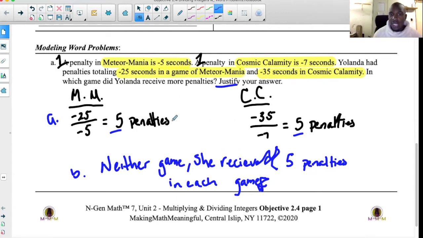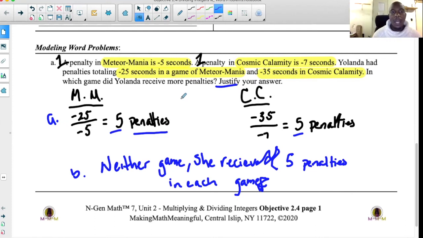Okay. So we're going to take our time. We're going to read the word problem. Not every problem is going to be a comparison one like this word problem here. Some will probably be straightforward division, where you can just notice the important information, divide it, and find the answer. But I do want you, after you write your numbers, to write a word to follow, because it's a word problem, that means there's a unit that needs to follow your numbers. You notice I didn't just put 5 here. I put 5 penalties. That let anyone who's reading know that there were 5 penalties in this game, 5 penalties in that game. It wasn't just 5. So just remember to include words when you're writing your answers. If you're going to write an actual sentence to explain, that's fine too.